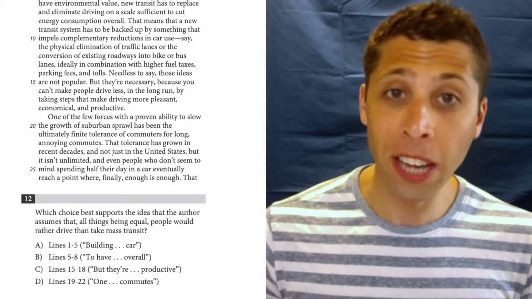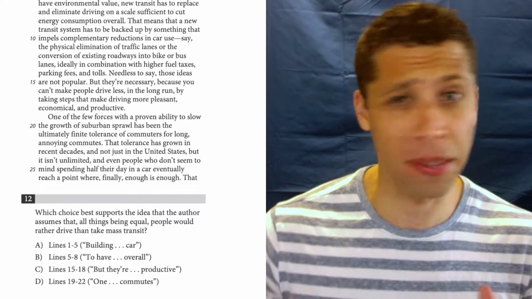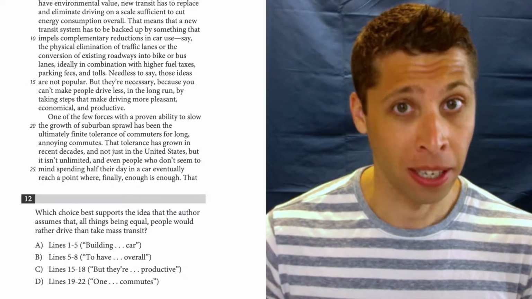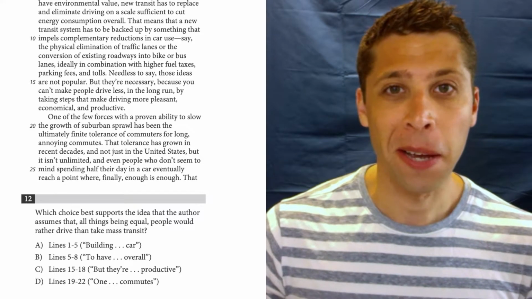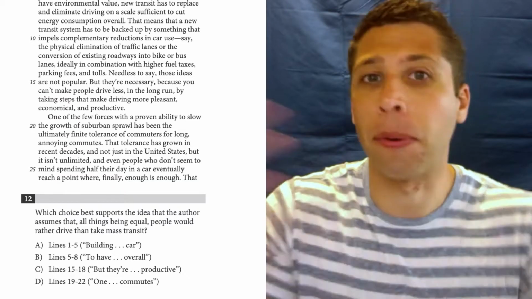All right, this question type is rare on the SAT. They only come up maybe 2 times per test, and sometimes not even that. This is what I'd call an unpaired evidence question. Basically, it looks like that evidence thing where we've got the 4 line references, but the question is not as separated as the other ones, right?